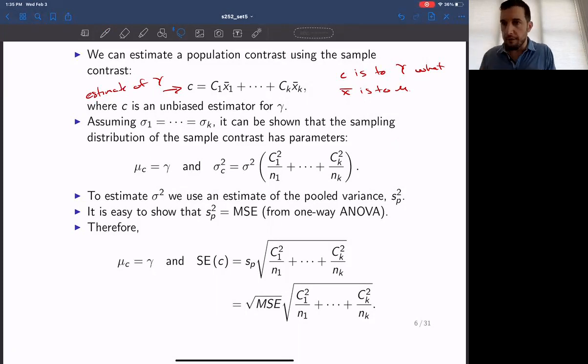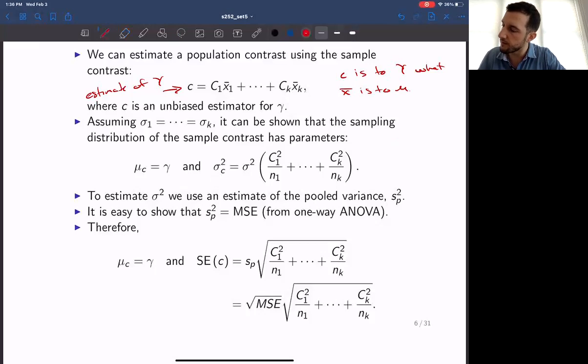Now, most often when we use contrasts, we are using the data that we had just run an ANOVA on. So that means that the assumptions of the ANOVA are the same assumptions for the contrast. So for the contrast, we will be assuming equal variance. When you assume equal variance, your true variance takes on a form that's shown here.